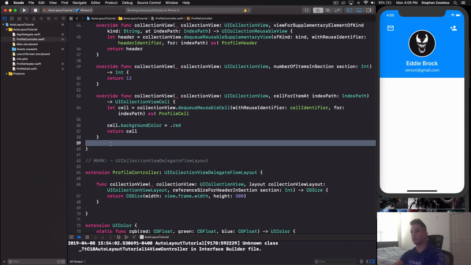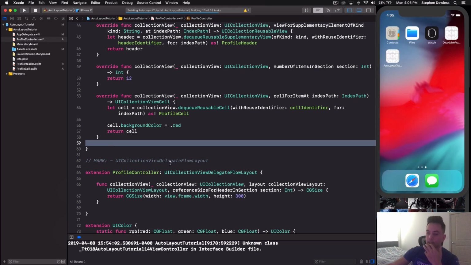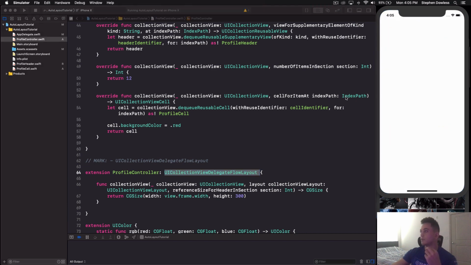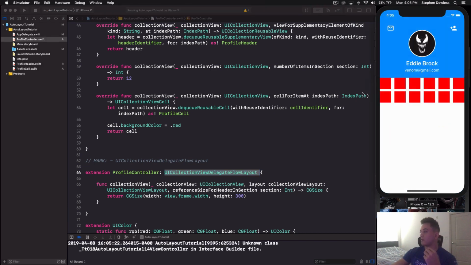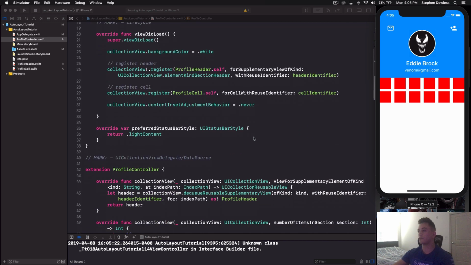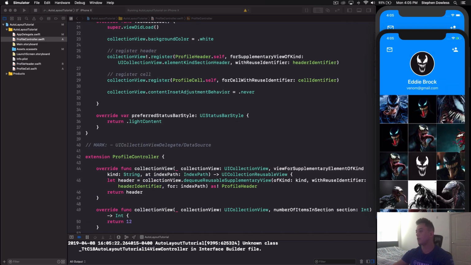And if we were to run this, I'm not sure exactly what's going to happen because we don't have our sizing set up yet, but let's see. Okay, it just gives us back some automatic sizing. And these are all the collection view cells that we have, right? So basically what we're going to be doing is in our cell file, we're going to add an image view to each one of these cells and then set that image in our profile controller class so that we can get these super awesome images of Venom back.